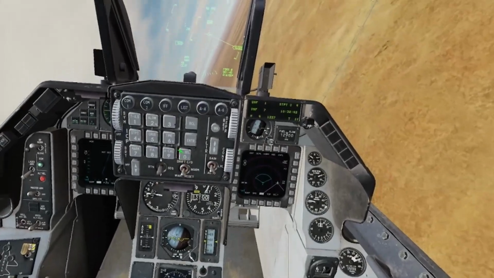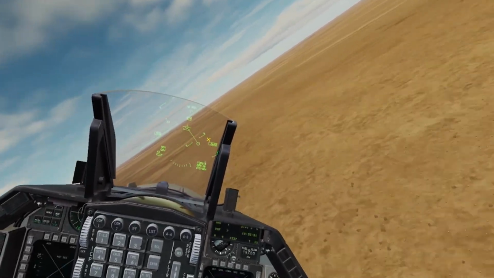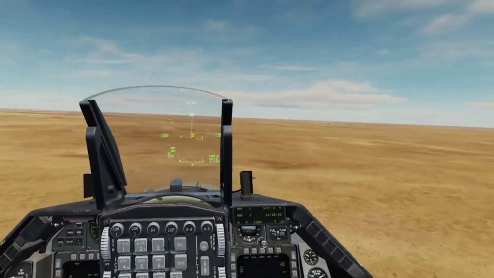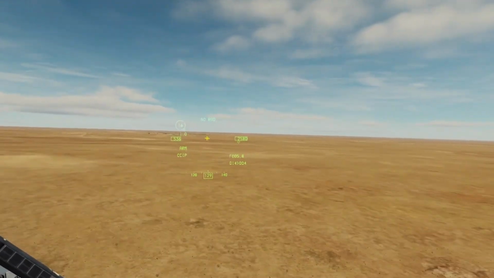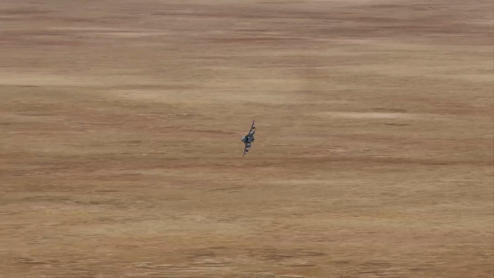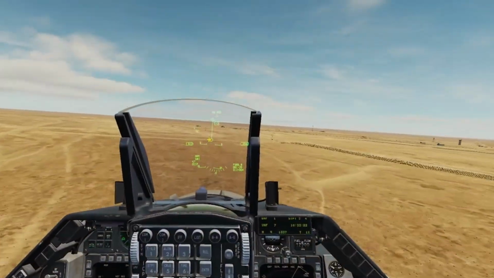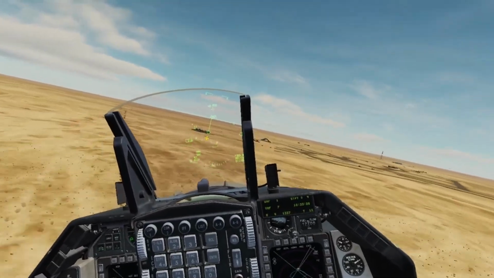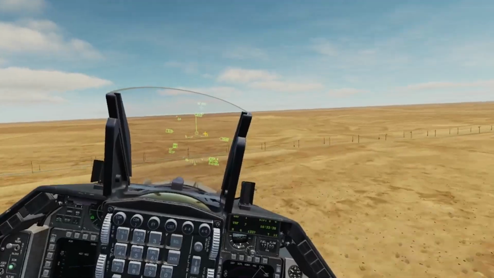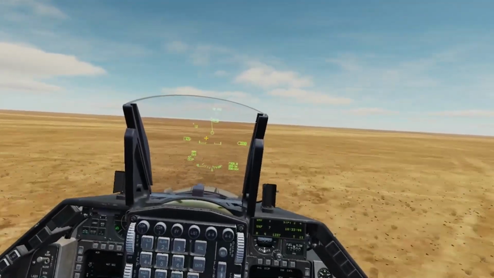Alright. I'm going to start my turn in. I'm going to get lower. Altitude. Altitude. Pull up. Alright, I'm going to hold this heading until the needle comes in for steer point 4. There it is. Needle's coming in. Just staying low, and then I'll pop up at about 7 miles to be able to get my attack run, and then we can only drop once. We'll drop the pair, try to hit the radar.